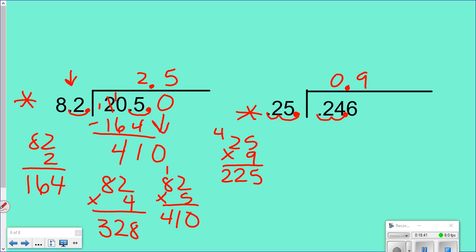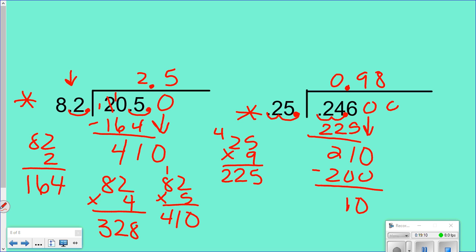It is easy with 25s. I always think of quarters. How many quarters would be in $2.46? That's what I think of quarters all the time. All right, so then we get 225. And we have a 21 here. And Nolan told me before I can keep adding zeros as many times as I want. 25 going into 210. Well, it should be 8 times because 8 quarters would make $2, so that's like 200. So minus 200. I get 10. I'm going to add another 0.